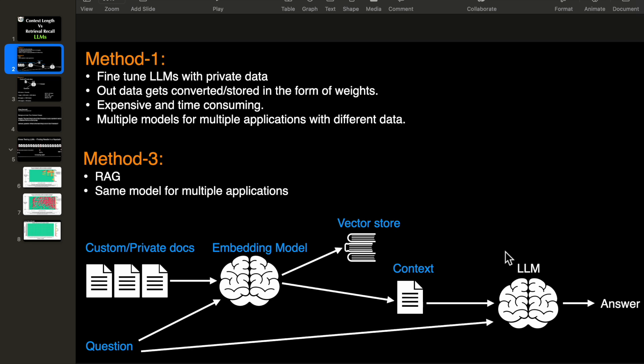Now this not only increases the accuracy of the models, but it also reduces the latency because the larger the context we provide, the longer LLM takes to process all the document. So the pricing is also dependent on the context or the number of tokens we use. So the pricing increases, latency increases, accuracy reduces.